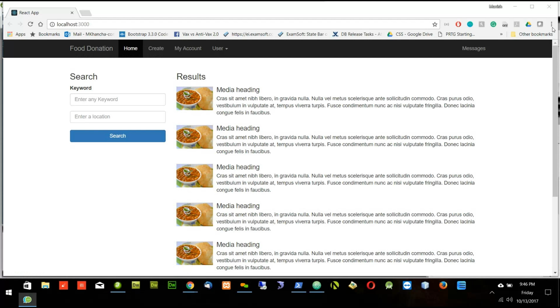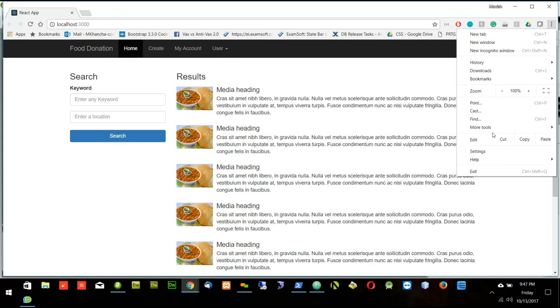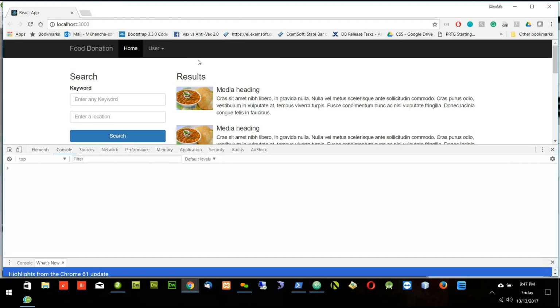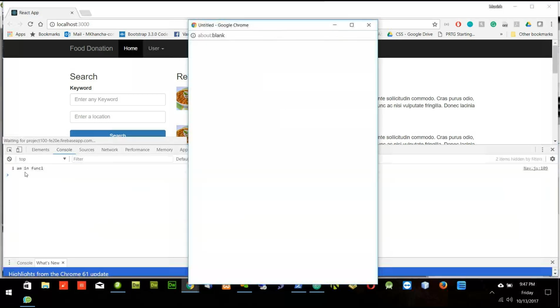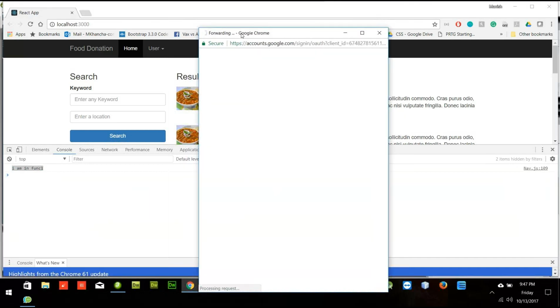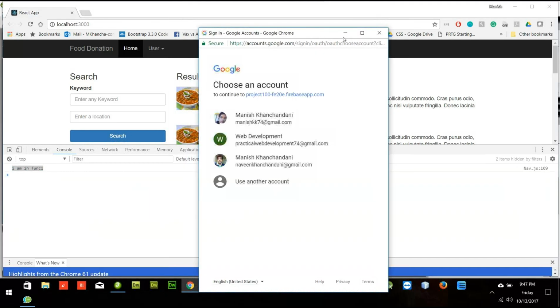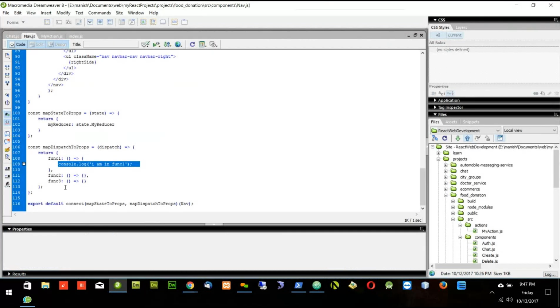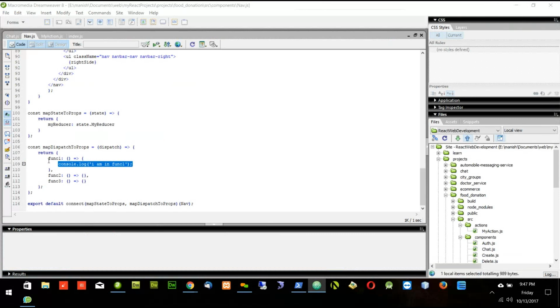Let me go to tools, developer tools. I will log out and then click the login. Once I click login, it says I am in function one. That means I am able to get function one properly.